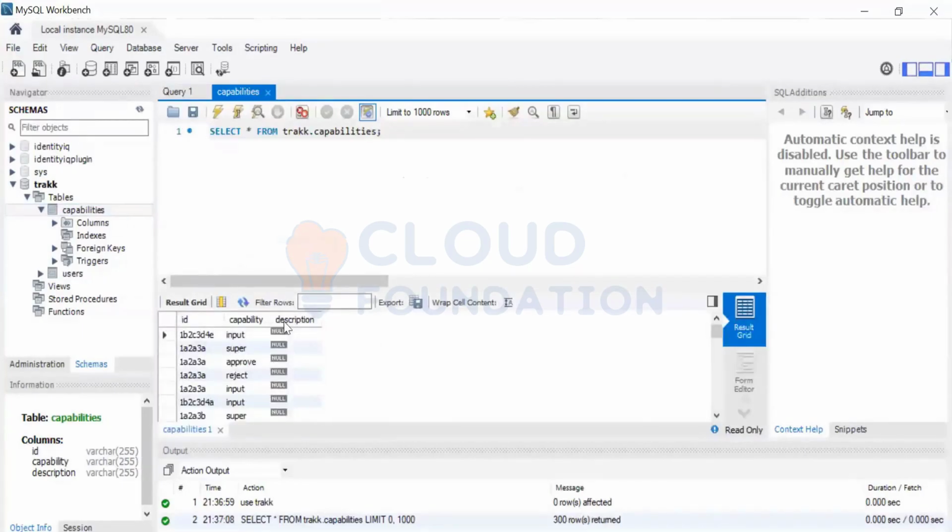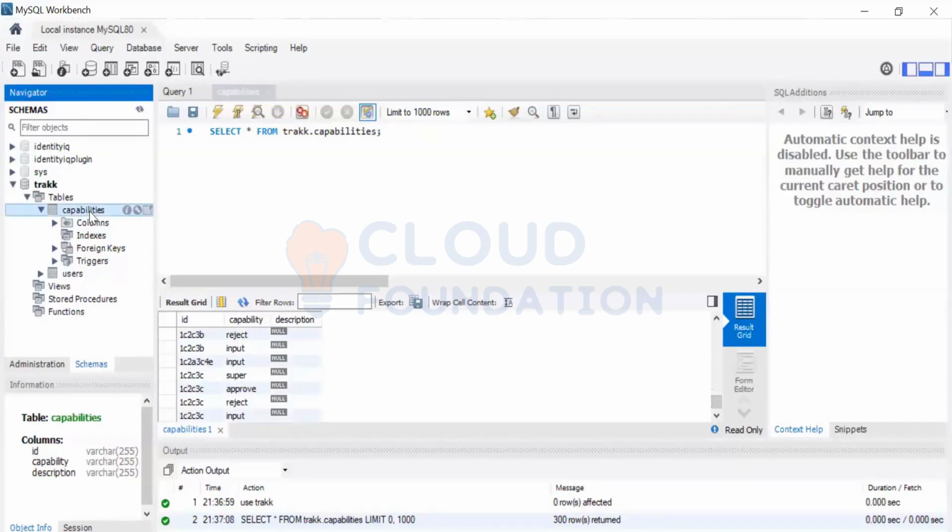So if I'm going to expand this table, here I could see a lot of capabilities like input, super, approve, reject, something. And whoever has access to those capabilities, it's appearing under capabilities table. Correct? Yeah. Now we have to aggregate this capability into Sailpoint so that whoever is looking for this application access, they can request. So now you guys understood all the groups, or you may call it as entitlement, is available under this capability table. Okay.